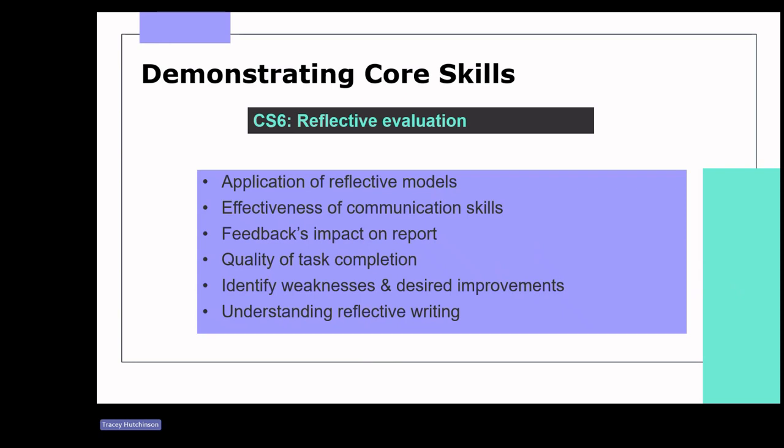Students should identify areas of weakness in their performance, describing specific areas where improvements are desired. This should encompass knowledge, planning skills, and collaborative working abilities for future practice. It is essential for students to grasp the concept of reflective writing and models of reflection before the assessment. They should avoid writing merely descriptive accounts and focus on evaluating their performance. This evaluation should encompass what went well, areas for improvement, and provide justification for further development based on their experiences and feedback gathered throughout the tasks.